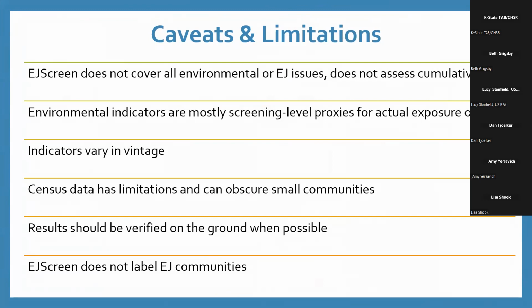The indicators vary because, again, this is national data. Some of it doesn't come out on an annual basis, but it is using the most up-to-date versions of those data. It's also pulling in and using census data, and we know those limitations with using census data that can obscure small communities, rural communities in particular, small populations. And so we're aware of that.